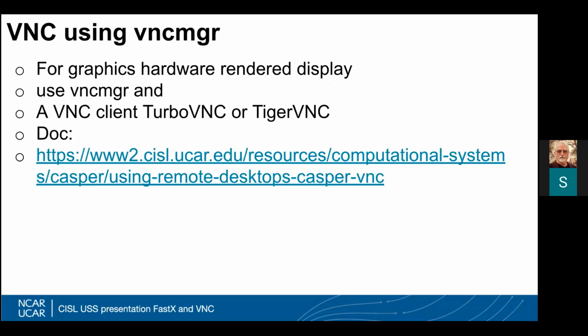Now I switch gears and move to VNC using vncmgr. Many of you were familiar with the VNC server submit script, which we have upgraded and made much more featureful and convenient using the vncmgr script. And here is the documentation for it.